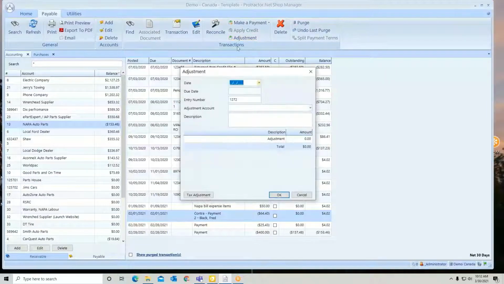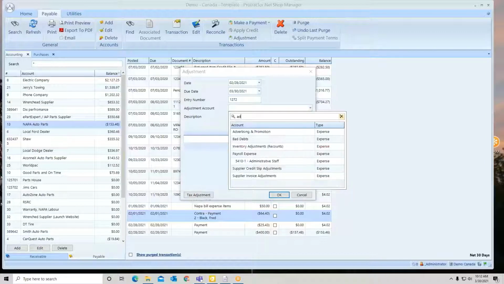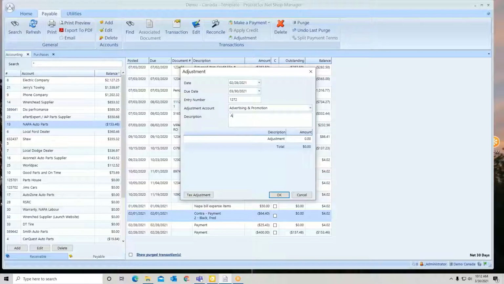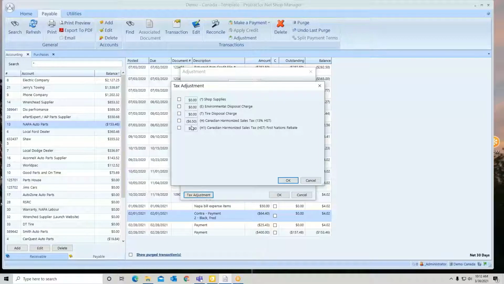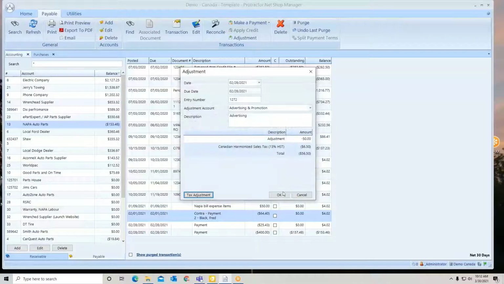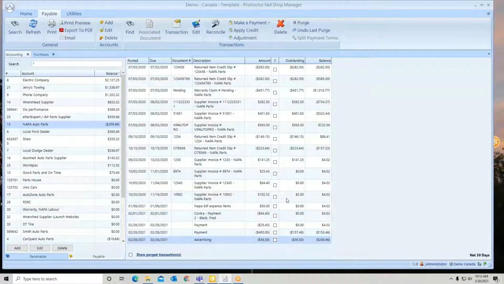Adjustments. If you wish to make an adjustment in here, this is just a manual adjustment. So I'll come in, select the date of my adjustment, and maybe we'll do something back in February again. Where do I want it to go in the system? It might be some kind of advertising expense or something. Maybe I had some advertising. And how much is the adjustment for, positive or negative? Let's just say it's a $50 credit. Now when I do this, because this is in the Canadian version, see, it's automatically adding tax. Now again, I can always adjust tax here if I need to. I select OK. Now I've made my adjustment.